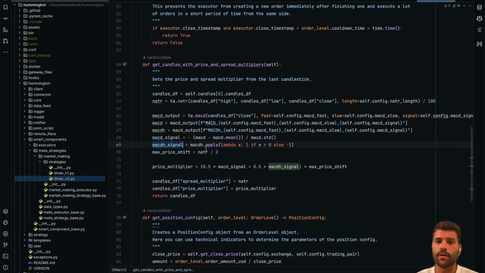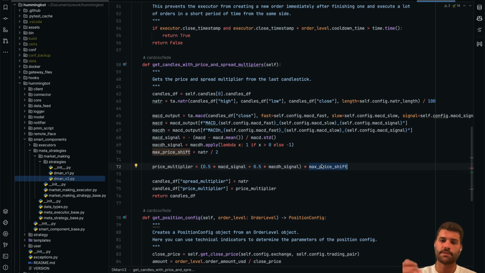And the MACD signal will be 1 if the value is greater than 0 or -1. Then the max price shift, as I mentioned, will be normalized average true range divided by 2. And the final price multiplier will be 0.5 multiplied by the MACD signal, 0.5 times the histogram signal, multiplied by the max price shift.